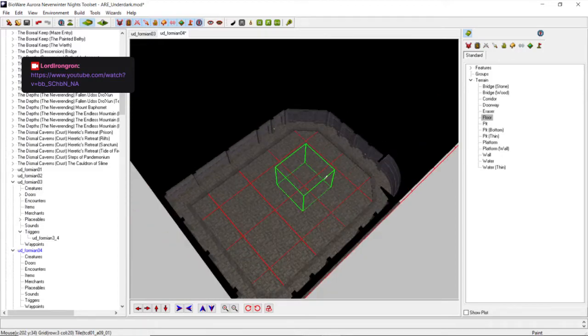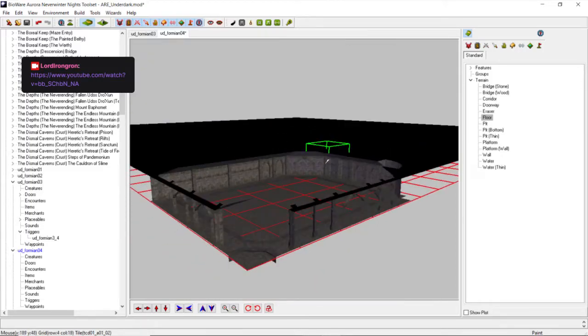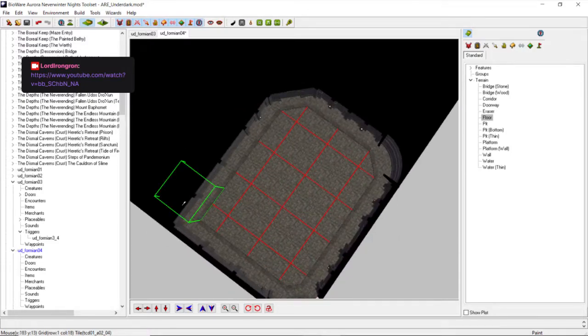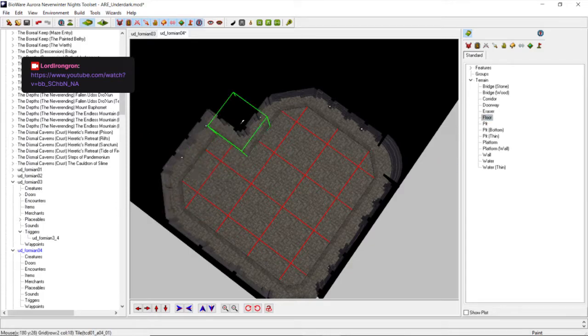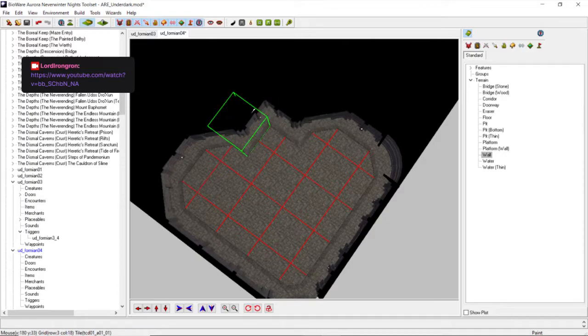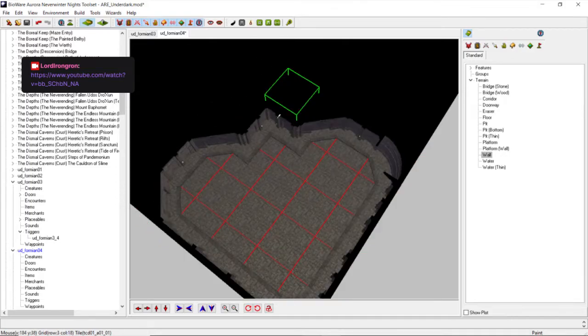So I mentioned earlier that I was going to show how to create doors where the tile set doesn't allow for them. So I'll be doing that just shortly. This tool set presents a great opportunity to do them, actually.